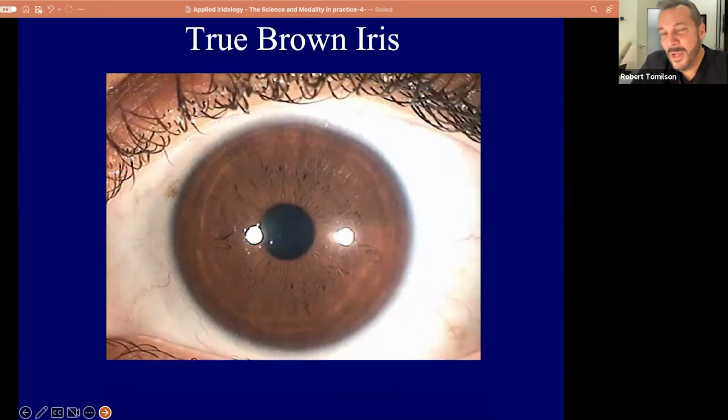The brown-eyed people typically, and again, this is not all of them, but typically brown-eyed people have what's called a hematogenic eye in iridology. A typical hematogenic eye is a person who tends to have a lot of acidity build up in their body. And they're prone to having issues with eliminating malfunctions like colon, liver is hard to detoxify, more so with a brown eye. And there's this little brown spot you can see right there. It's called melanin, which I'll explain a little bit later, but it's indicative of bacteria that builds up in the liver. So typically brown-eyed people usually have a problem with more stagnant blood or toxicity in the blood, just because the liver is not filtering out as much as it could.